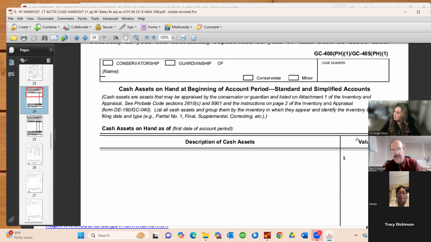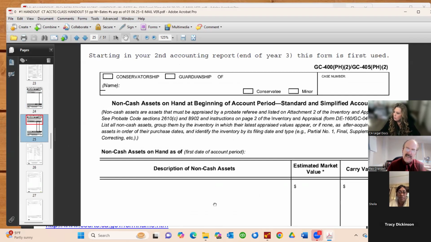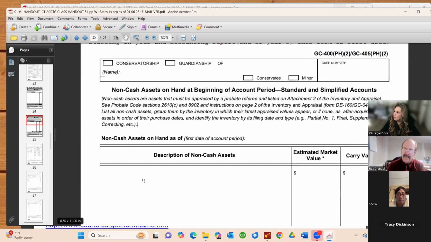Cash assets have a value, okay? US currency. We assume the value never changes. That's not true, but we assume that because we're in the United States, cash never changes value. Under non-cash assets, real property, marketable securities, those change all the time, but you don't care. If the portfolio went up 10%, down 10%, the value that you show is the carry value you were given for real property by the probate referee, and that is your value forever. Doesn't change. Market is ignored.